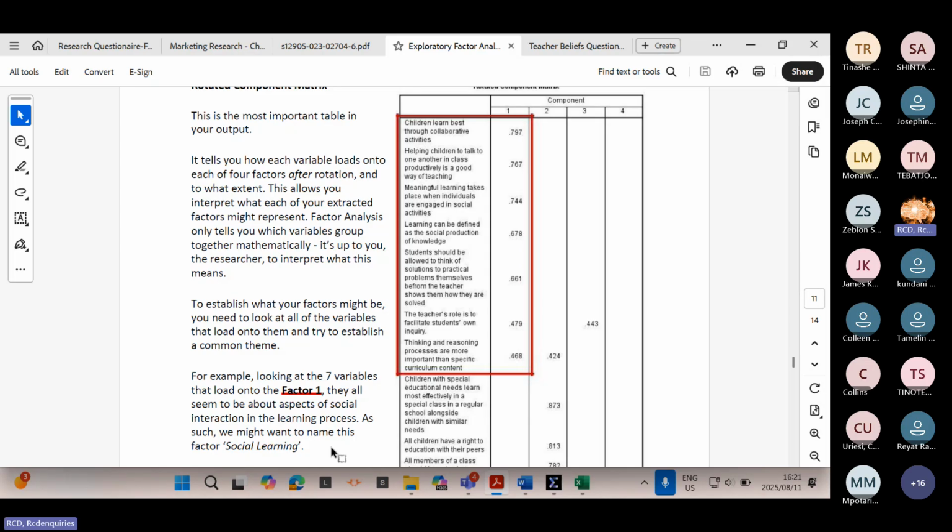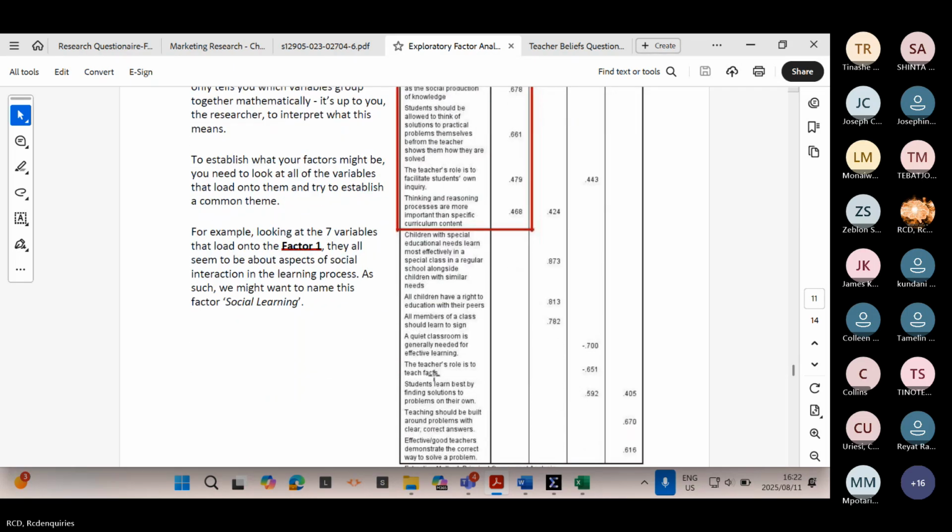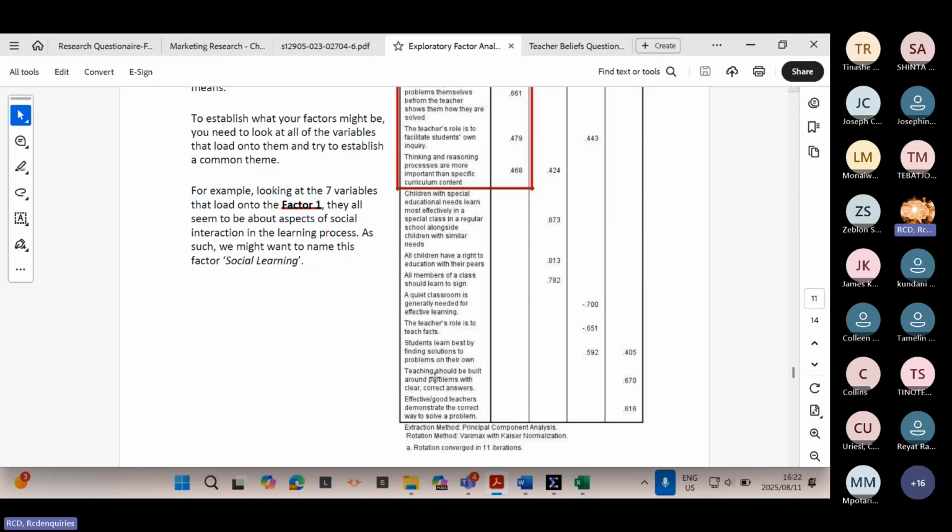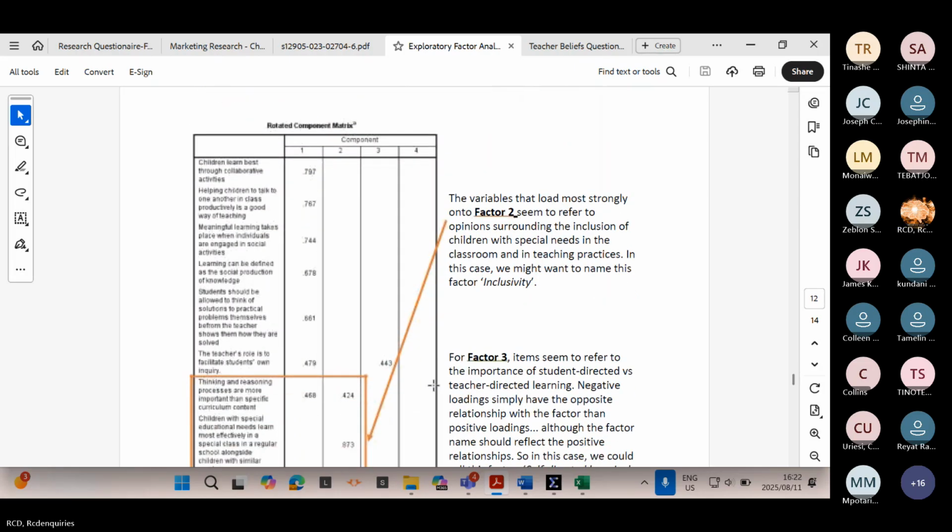So it's now teaching you how to come up with the constructs. If you go through the document which you have right now, exploratory factor analysis, you see the possible construct names or factor names to be given to those particular factors on page 11 and page 12. Understand? Good.